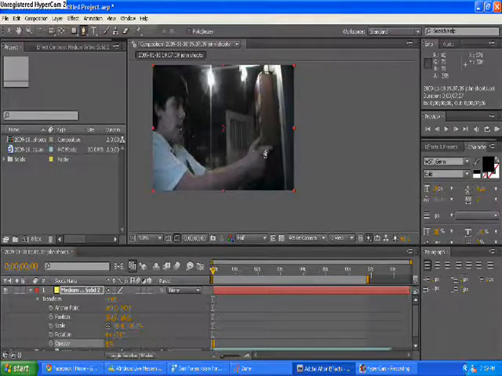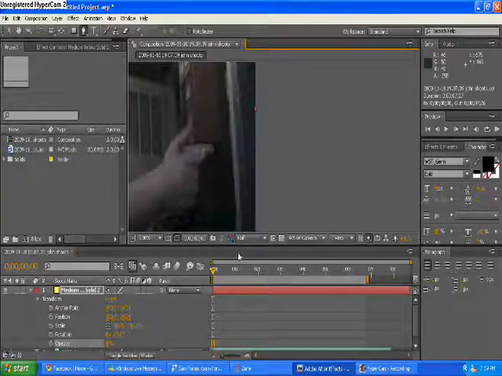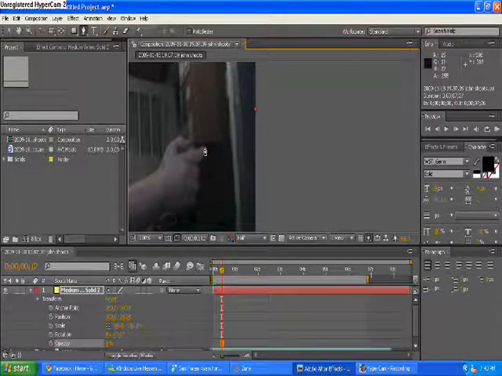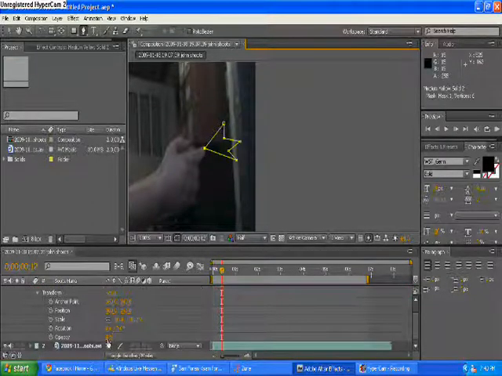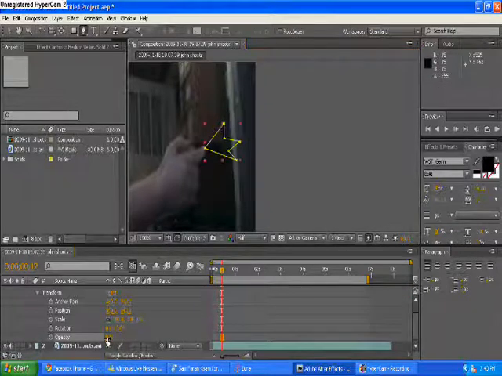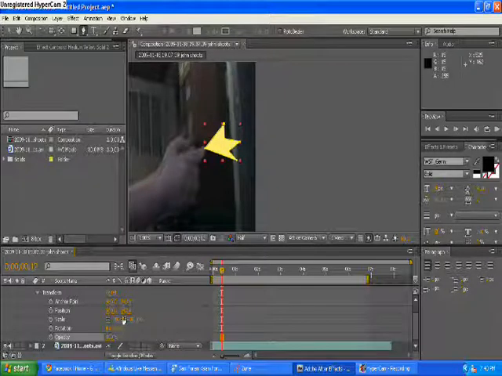And take the pen tool. Zoom in there and find the point where my fingers do the trigger motion, when your finger hits the bottom of the trigger, whatever trigger hammer action, it does not matter what you call it. So now it's masked, we can turn up the opacity. So now we have that.